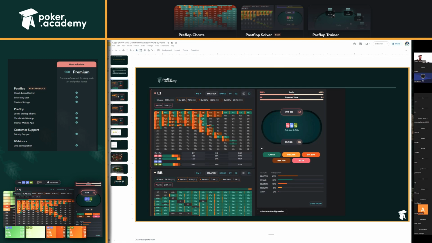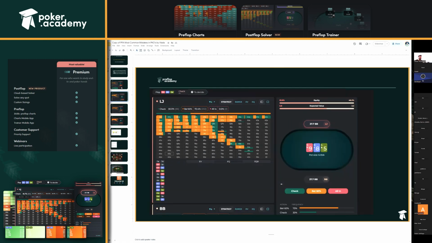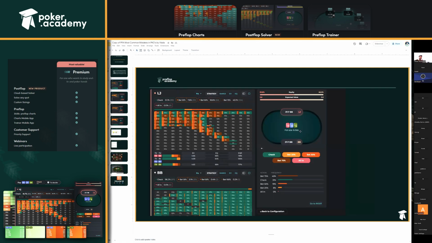So as you can see here, for example, instead of using multiple bet sizes, we can just use check and bet 60. When I look at this board, I would just think to myself how I want to play this as simply as possible to still retain the most EV. Yes, there are obviously some hands that are very vulnerable that want to go bigger sizes, but I don't want to play 3 multiple sizes.